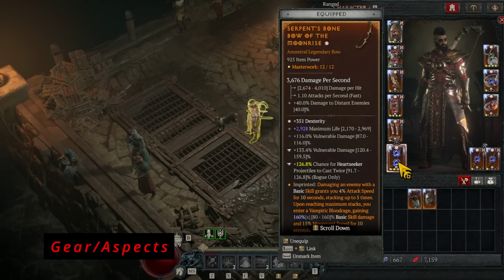You're going to want to get dexterity, maximum life, vulnerable damage. We obviously get that everywhere that we can. Vulnerable damage for the tempering. And then also, like we talked about, chance for Heartseeker projectiles to cast twice.